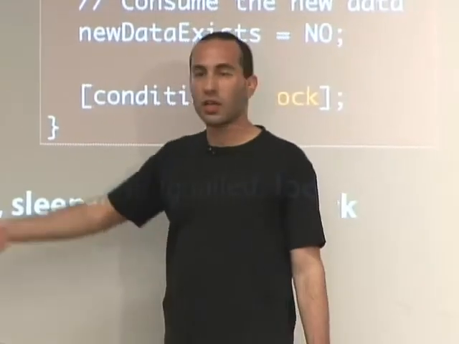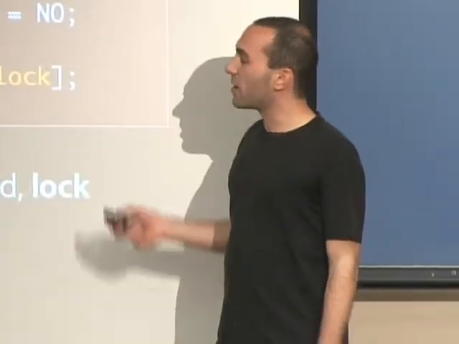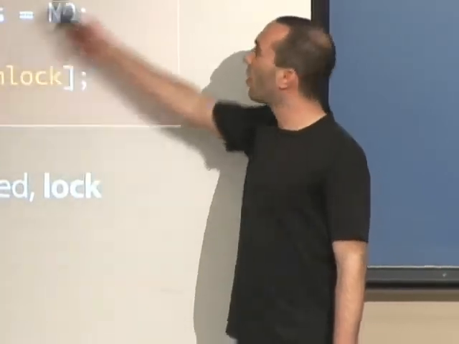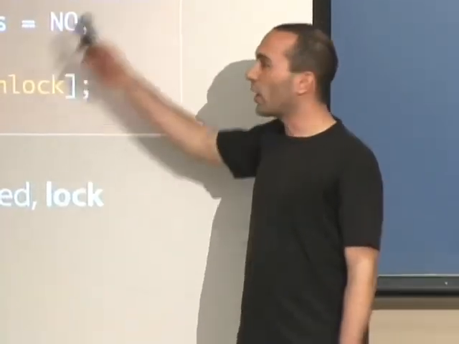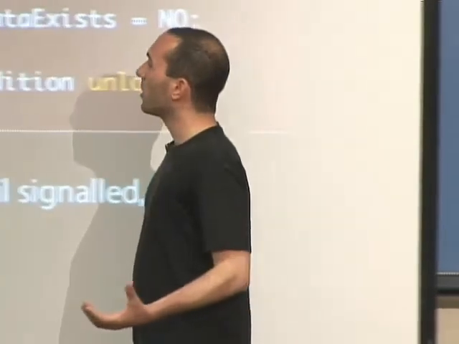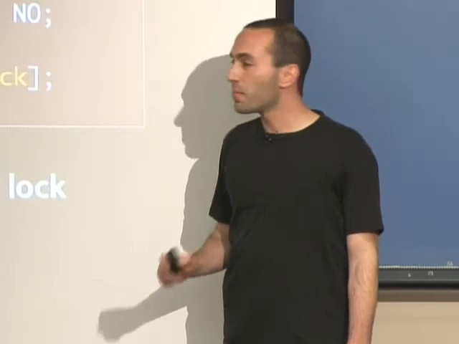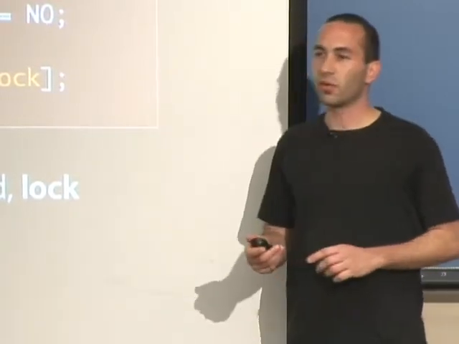Yes? So if I wait forever. Right, so the question is, if you forget the signal, what happens? Well, the whole point of this NSCondition is that the signal is what wakes up this thread. So if you're sitting here waiting and the other thread doesn't signal, it's not going to go anywhere. There's another variant of this, which is broadcast. Let's say you've got 5 different threads that are each waiting on that condition. Signal tells, I believe, just one of them to wake up, whereas broadcast would tell all of them to wake up. So that's the difference between the two.